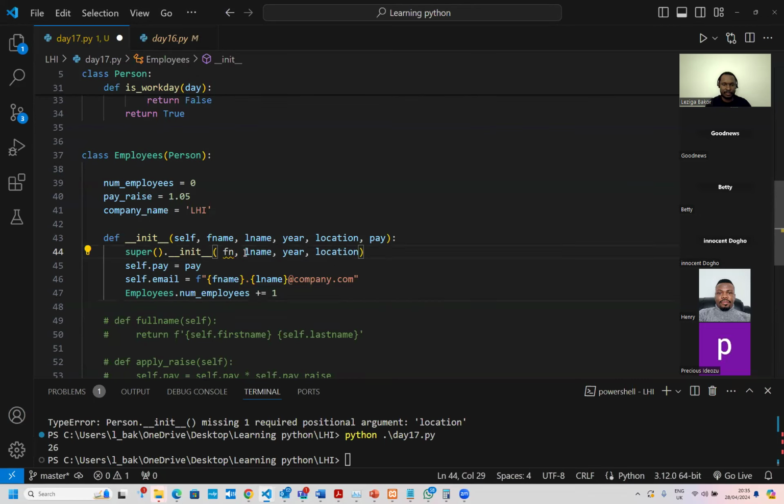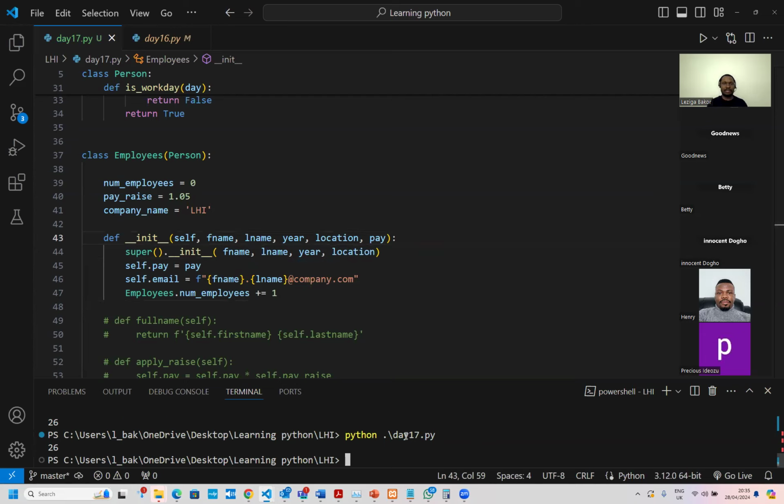F name. Let me save it. And then okay, that's it. So super.init, I prefer to use super than call the name of the other class. Okay, super just means you're using the upper class.